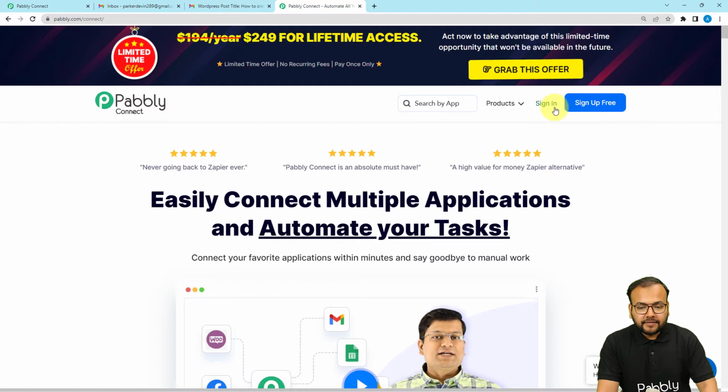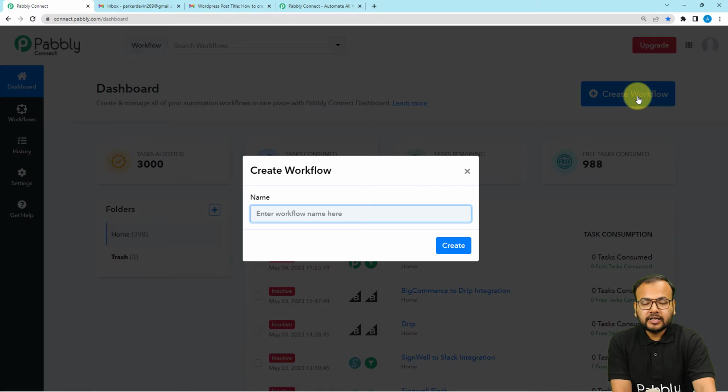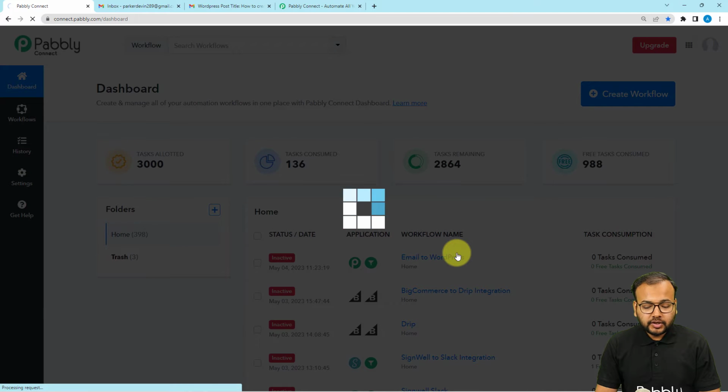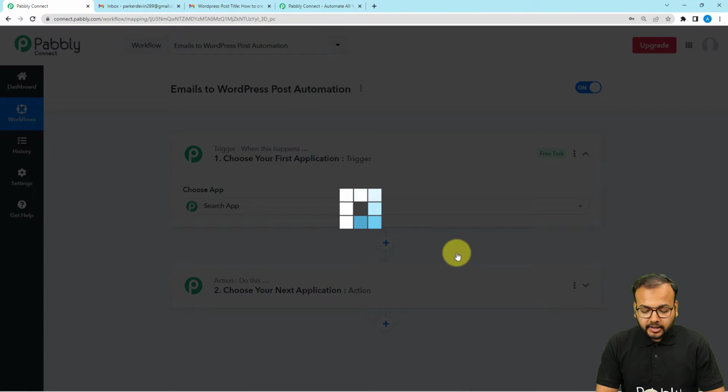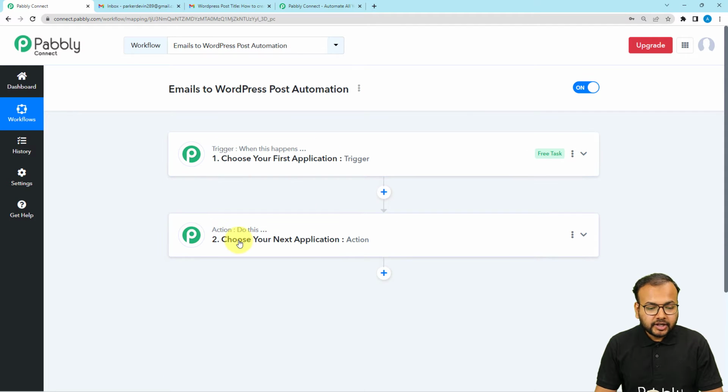Okay, so after signing in, you have to select the Pabbly Connect product and you will reach the dashboard. From here, click on this create workflow button. Here you can give a suitable name to this workflow and then click on create button. After that, you can see your workflow page loading up. On this page, guys, you will find these two modules, the trigger and the action. These are the basic building blocks we have. Trigger is going to start this workflow, and the action would be an automated consequence or a response to the previous step or trigger.